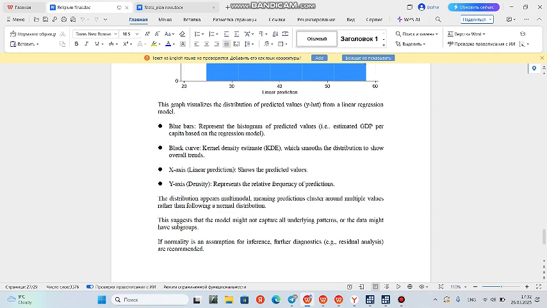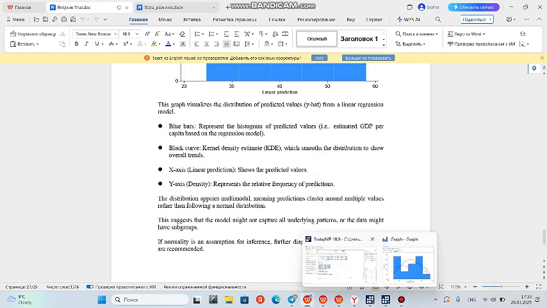The distribution appears multimodal, meaning predictions cluster around multiple values rather than following a normal distribution. This suggests that the model might not capture all underlying patterns, or the data might have subgroups. If normality is an assumption for inference, further diagnostics and residual analysis are recommended.